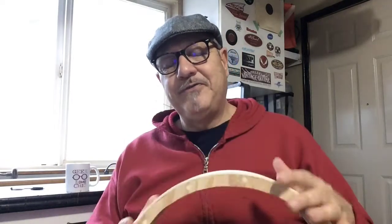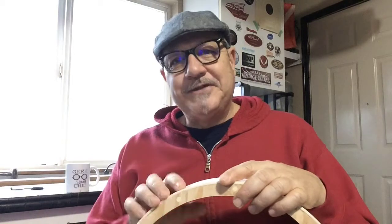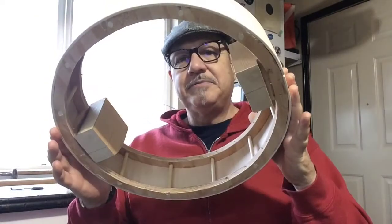Somewhere at that point I'll start carving on a neck - I need to build the neck. What I'm doing with this is I have a very nice banjo flight case that my wife got me for my birthday last year. I've been measuring as I go to make sure this will fit in it. I use it on my plectrum banjo and also the Tigerwood banjo I just built fits in it nicely. I'd like to build a nice instrument that fits in that nice case.